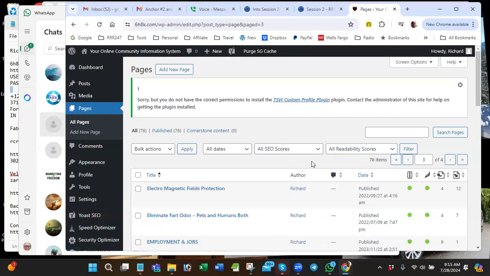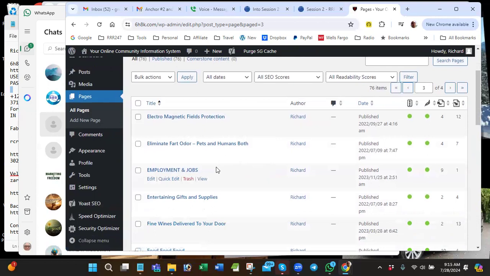Now I'm jumping around and it might get confusing if I jump around too much. But these are all pages that I have modified. No, all, you haven't. You have some of them you have, and some of them you haven't. So eliminate fart odor, for instance. This is a Cache Network Direct.